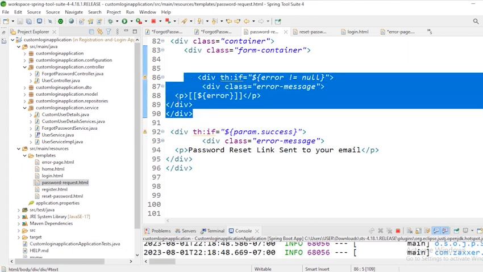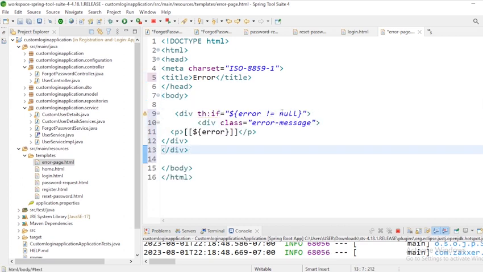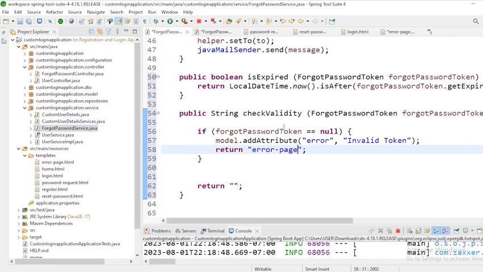If error is not equal to null, that is if there is an error, then we will go to our error page. So we will have the name of the error. This one is no longer important because we don't have CSS. So in this page we just need an h1 that shows error. That is what this page will return if forgotPasswordToken is null.